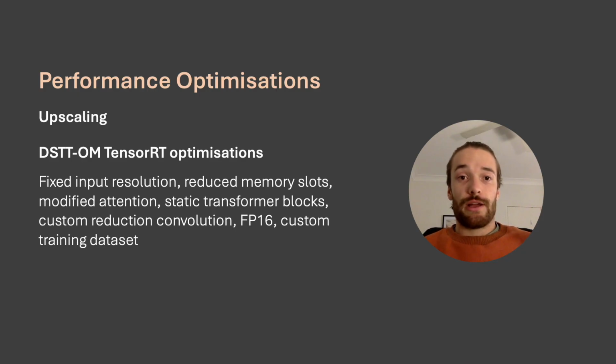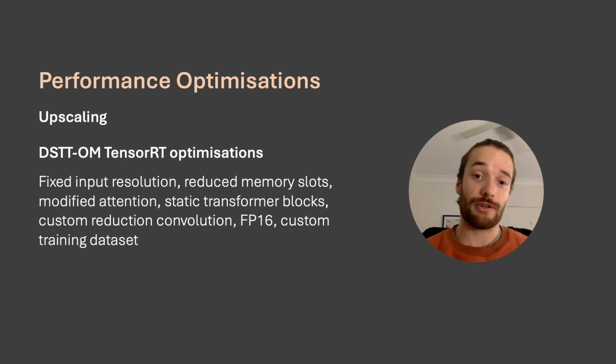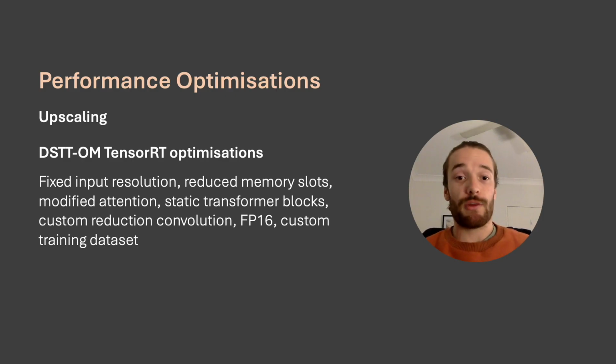The actual in-painting model itself has been a real challenge to get to work in real time. It's been quite an unattainable goal for several years, getting one of these models to work in high quality and in real time. So the one that was selected is this DSTT memory modified model. It's quite lightweight and it's designed for speed. However, it didn't make use of TensorRT optimizations, which is an NVIDIA model framework.